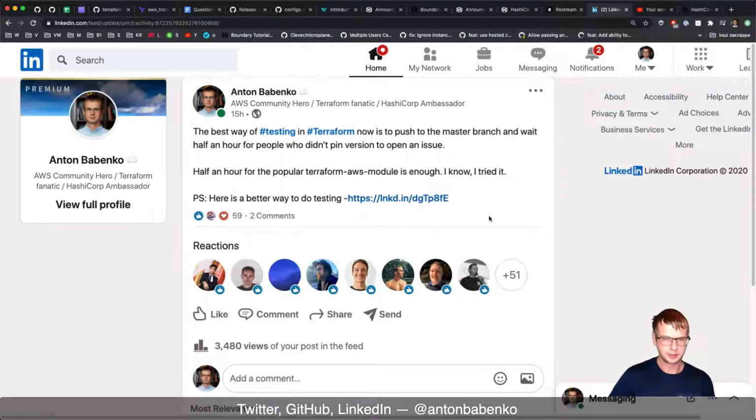The point of this one is that I'm explaining not just that, hey, this is a new product, but I'm also trying to explain that this is the right way of not overcomplicating things. Not many people want to write complicated code, because, hey, HashiCorp already gave us HCL. I mean, why on earth would I want to make my life harder? Of course I don't want to. So HCL is the right way to do testing if you are talking about Terraform.